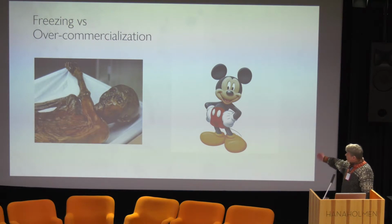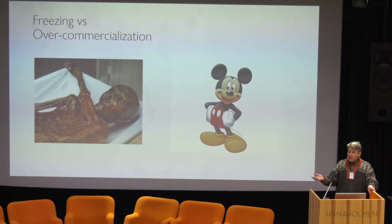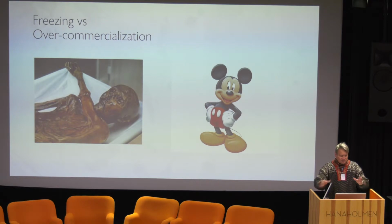On the other hand, there is the risk of over-commercialization, Disneyfication, theatrification, or all these words that are used, decontextualization, that we are introducing safeguarding measures that are actually changing the element, which we don't want. Or we make it, for example, too touristic. We say that, okay, in order to make this element survive, let me use an example. There are gloves, beautiful knitted gloves, as they make in Latvia. And there is a little village where they make these beautiful gloves. And they say that, in our safeguarding plan for these gloves, in order for it to survive, we need to sell more gloves to the tourists.